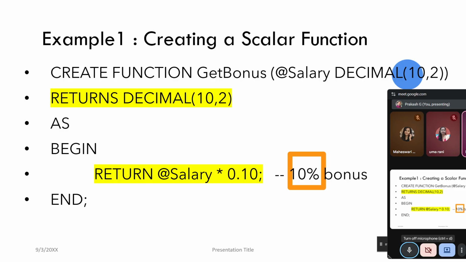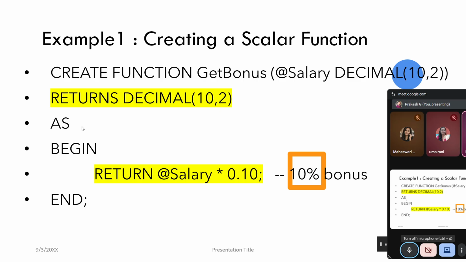What next? After creating a function, you have to call it. As we have seen previously, we created a stored procedure first, and after that we were calling it with the execute statement, exec space stored procedure name, right? But here you have to use the select statement, guys.